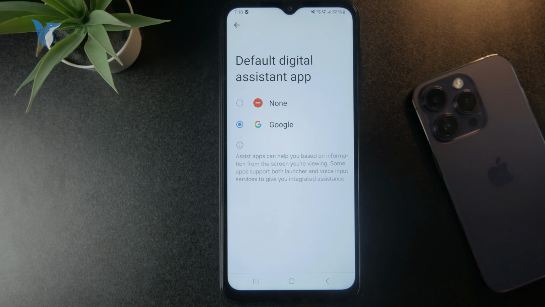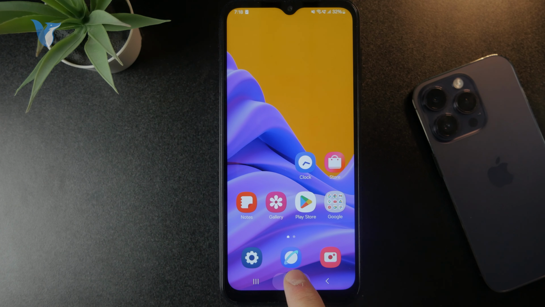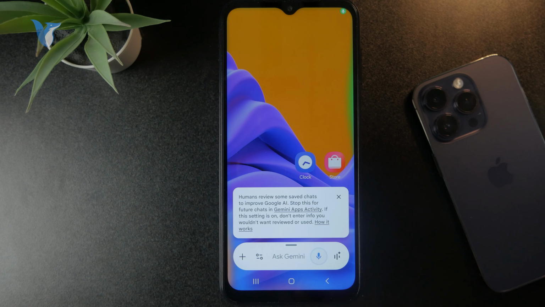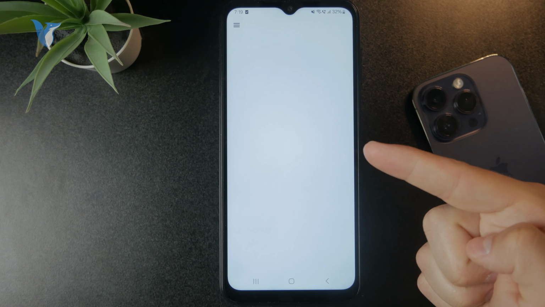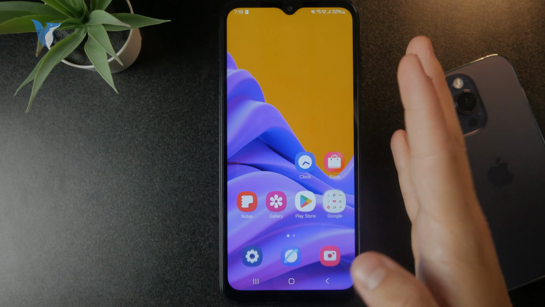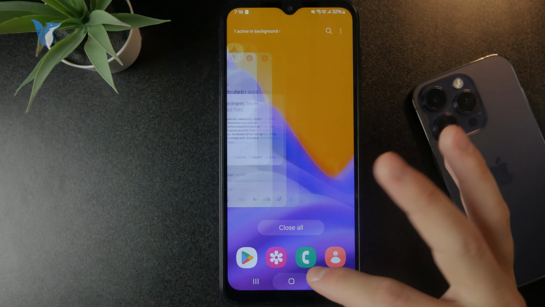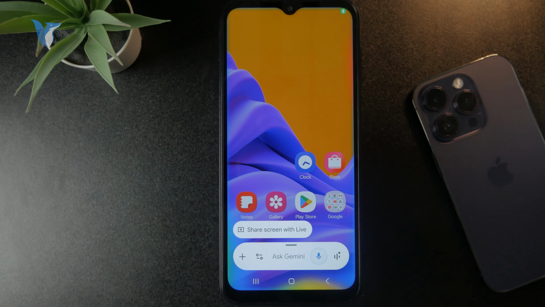Now when I hold down on the middle button like this, it tells me that it is using Gemini and it is my AI assistant. Right, so that's the thing I have to have enabled, and that's how I actually turn on Gemini on my Android phone. Whenever I'm doing something, I can just hold down on this home button and ask any questions or anything I really need, right? So that is the whole point behind it.